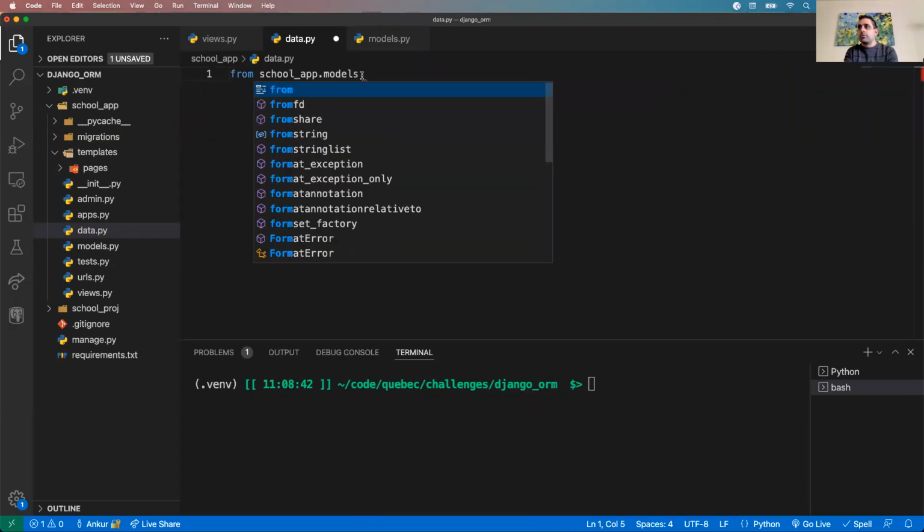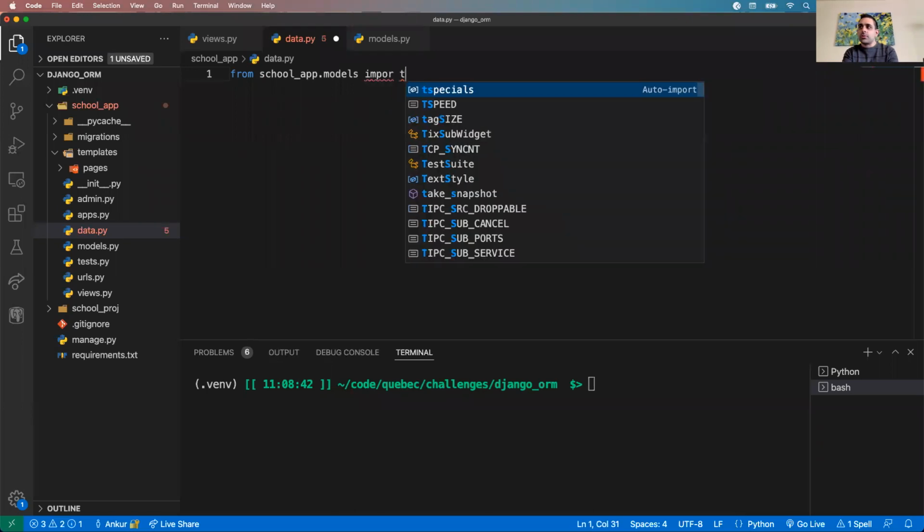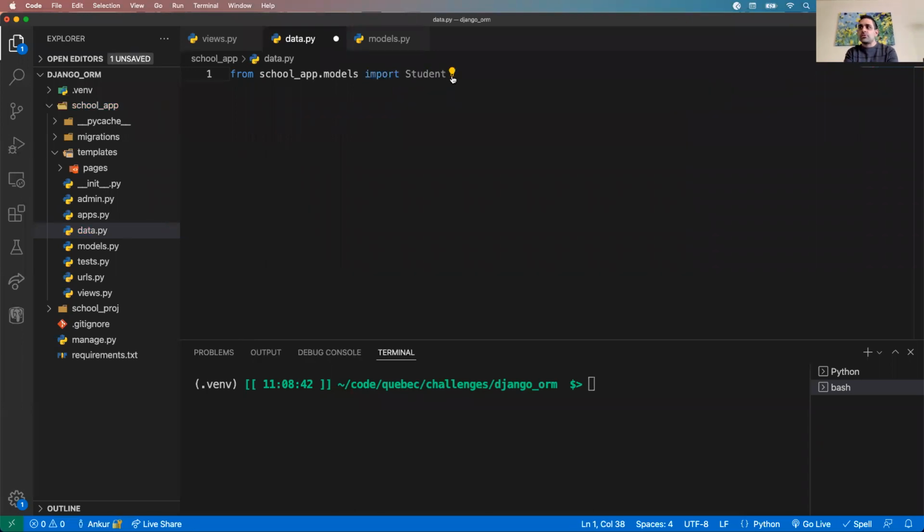import Student. All right, so Student is the only model that we have right now. We're importing it from school app.models. Now again, I think we do need to prepend your import here with your school app because we're running it through manage.py. I think I tried it without it and it gave me some errors. So from school app.models import Student. Now we do simple Python to create objects, and then we're going to save those objects to the database.